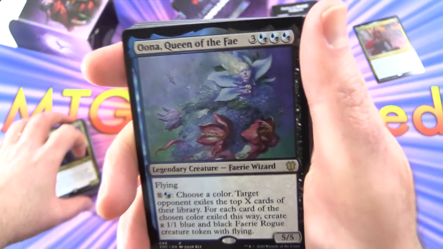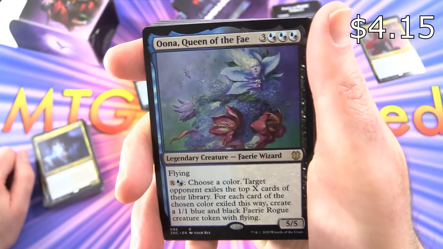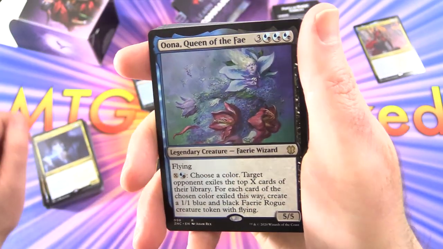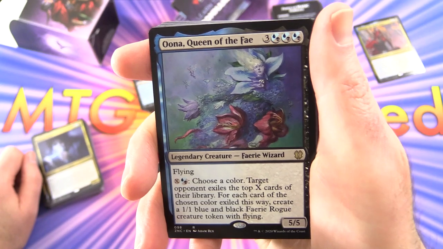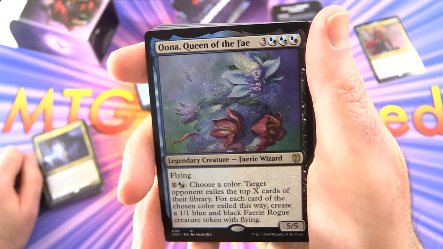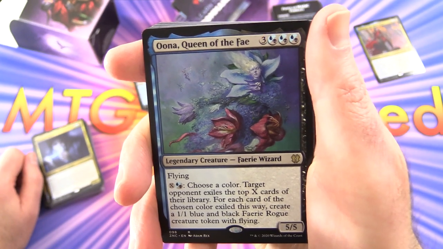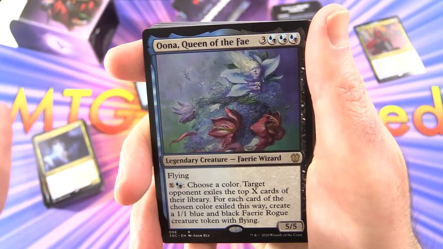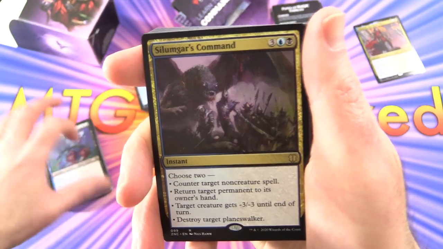Ooh, this one's nice. Una, Queen of the Fae. We actually did a Commander snack video on this one, looking for fairy wizards. I'll pop a link in the corner to this if you have missed that video. Legendary creature Fairy Wizard, 4/6 with flying. And X, and either blue or black, choose a color. Target opponent exiles the top X cards of their library. For each card of the chosen color exiled this way, create a 1/1 blue and black Fairy Rogue creature token with flying. This is actually a good commander as well.